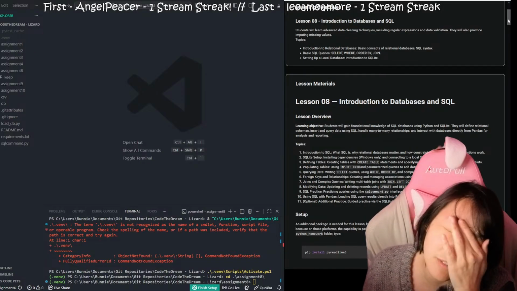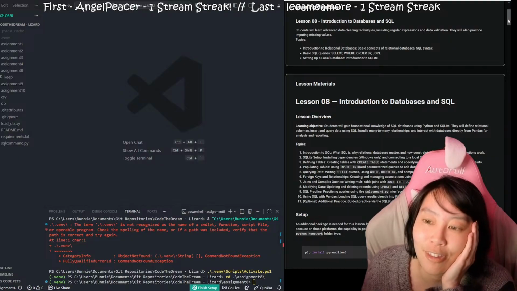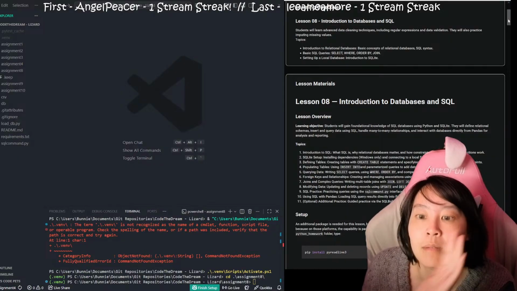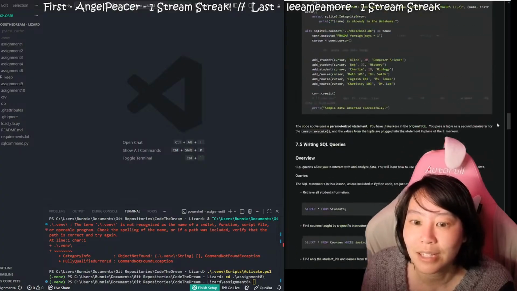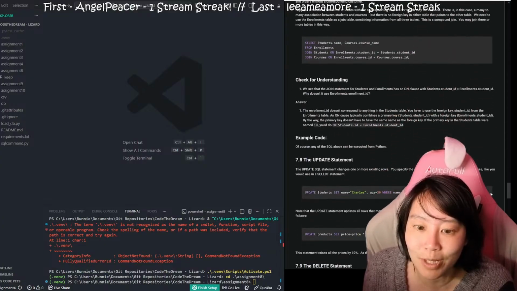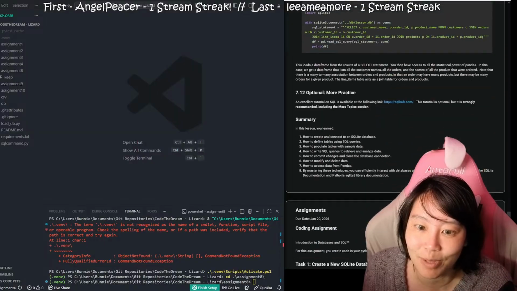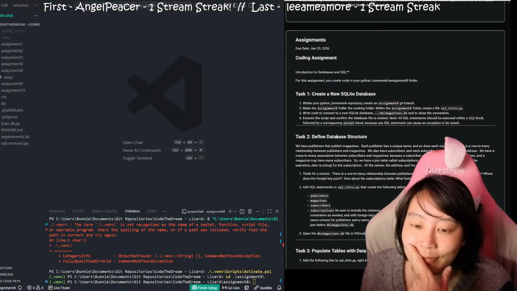I think that was what I was struggling with before this. So SQL syntax, I'm not too worried about. It's the relational part that I'm concerned about.